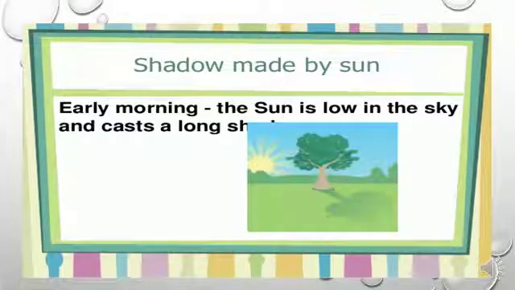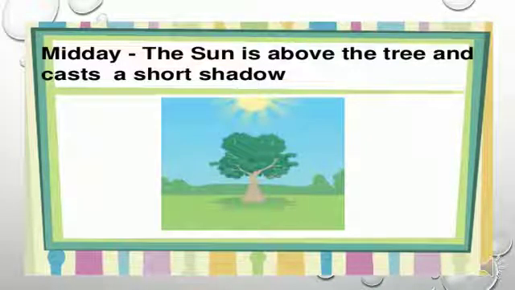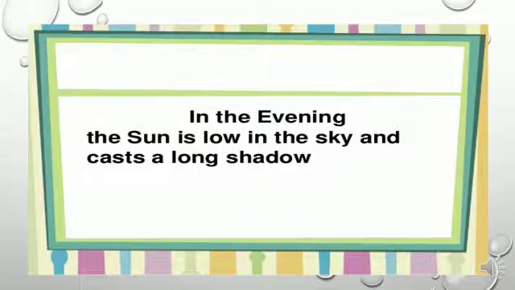Early in the morning and late in the day, shadows change size and shape much faster than you may expect. In the morning and in the afternoon, when the sun is lower in the sky, objects will have much longer shadows. Therefore, you can also find which direction is approximately north at noon if you have a shadow to watch. At midday, the sun is above the tree and it will cast a short shadow. In the evening, the sun is low in the sky and it will cast a long shadow.